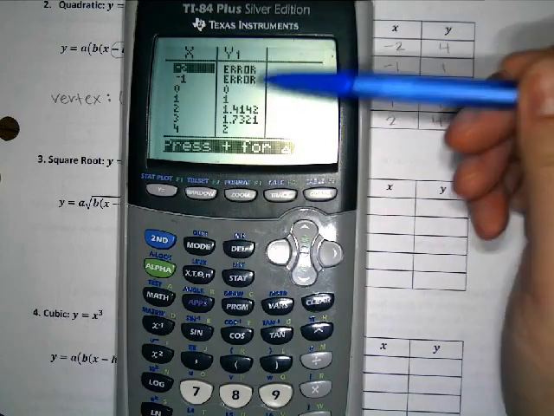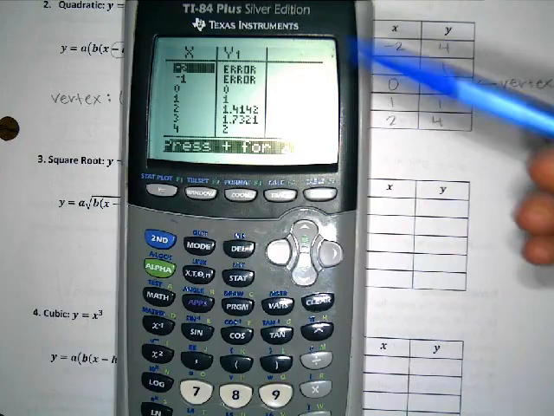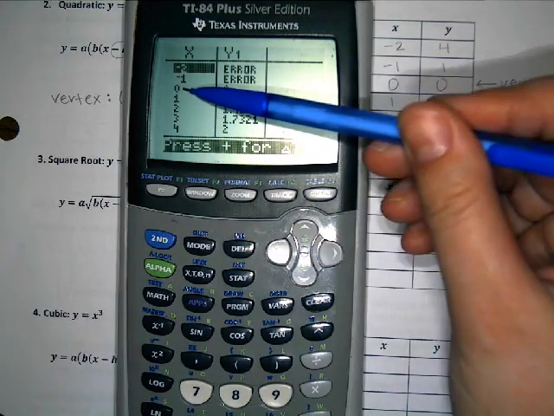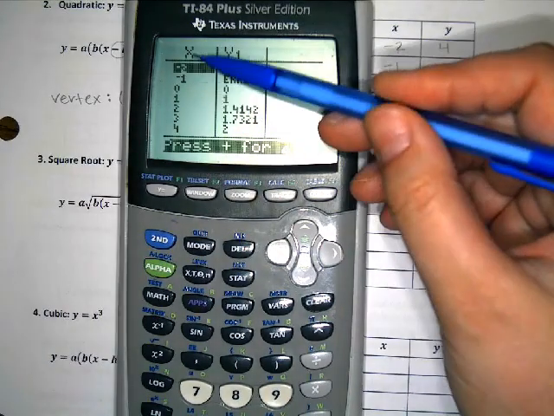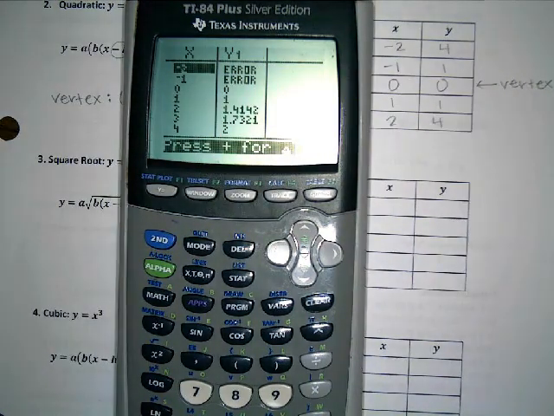So here, we don't call it a vertex, because a vertex is only if you go down and come up again, or go up and go down again. But 0, 0 is kind of like the starting point of the graph. So we're not going to plug in any negative values, right? If you take the square root of a negative number, you get an error message, because you can't technically square root a negative. You get imaginary numbers, not real ones.